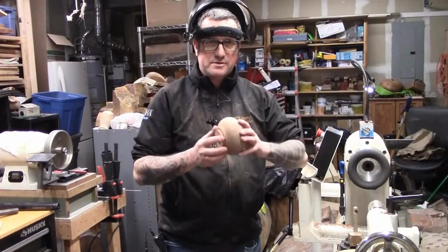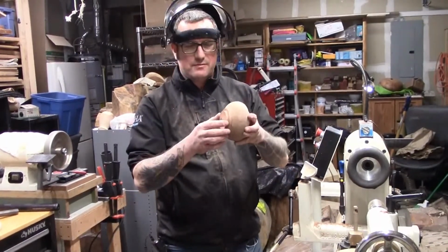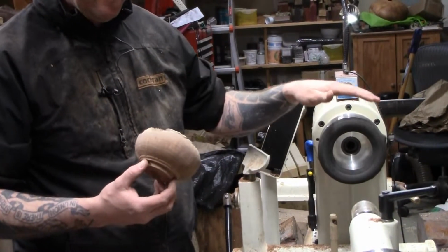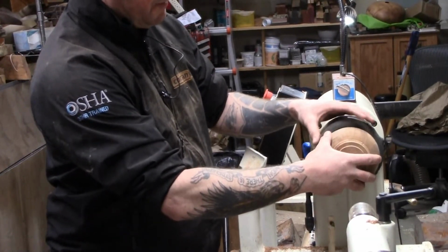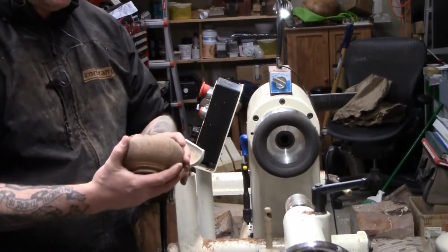So the next step is going to be to reverse chuck the piece and remove this tenon and continue this curve down through the bottom. There's a few options. I use the one-way vacuum chuck for quite a few of my pieces. I didn't know if it was going to work for this one or not, but it does. There's enough of a shoulder there for it to grab it. Obviously if your piece is very thin or frail around the edges, you want to be careful.